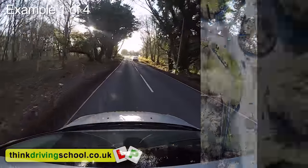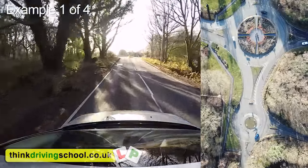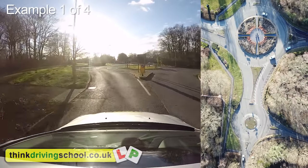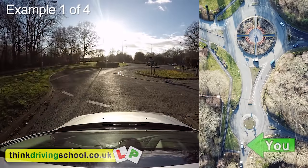So what we'll do, when we get to the line, we'll pause the video and I'll show you what we're going to do with our position on this first one. Now normally we'd be staying left to go ahead at the roundabout and then coming off in the left lane. But because we need the right lane for the second roundabout ready to go right third exit at it, we're going to approach this roundabout in the right lane, go round it in the right lane and come off it in the right lane ready for that second roundabout.